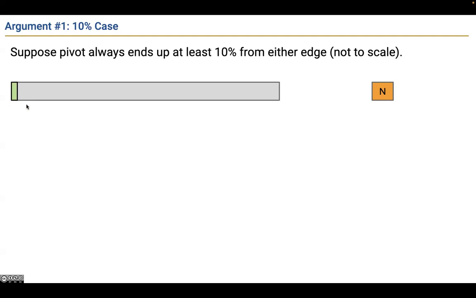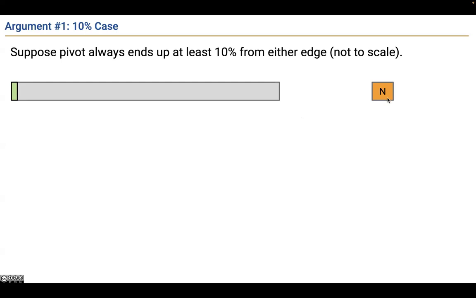So let's say this happens every single time. Like every time you choose the number between 1 and 10 at random, you get 1. You get super unlucky. So let's see what happens on my array. Let's say n, we can use n if you wanted to, but I'll just shove in 100 if it makes the math a little bit nicer. Let's say I have 100 items, and I'm very unlucky with my pivot.